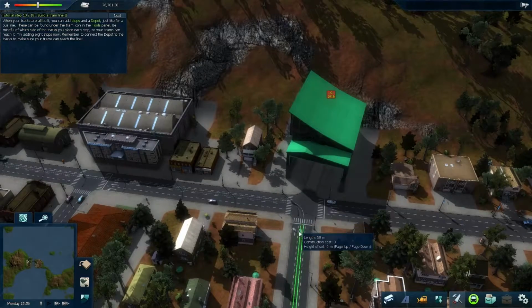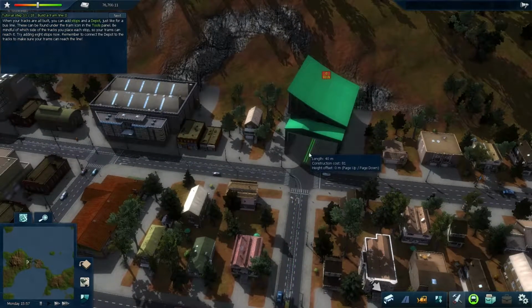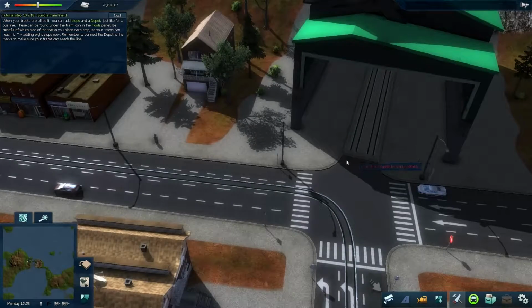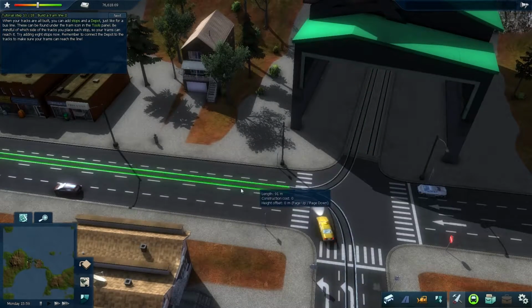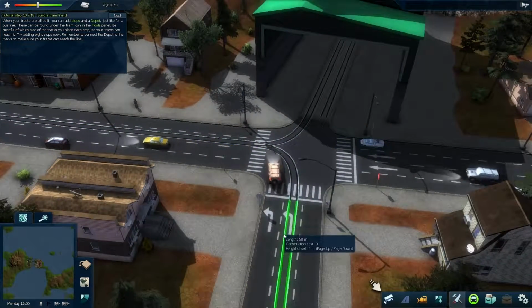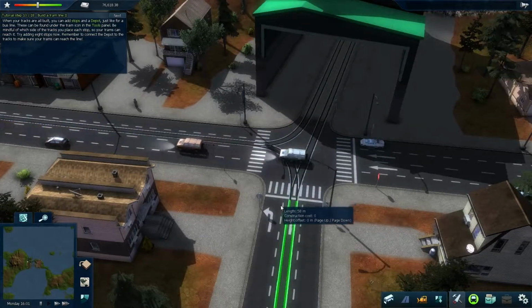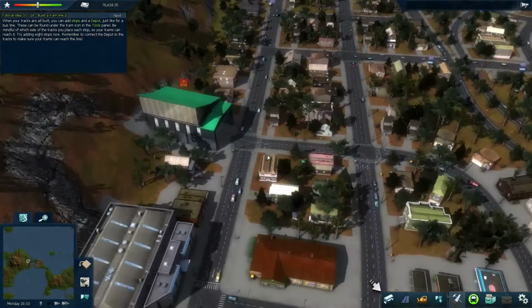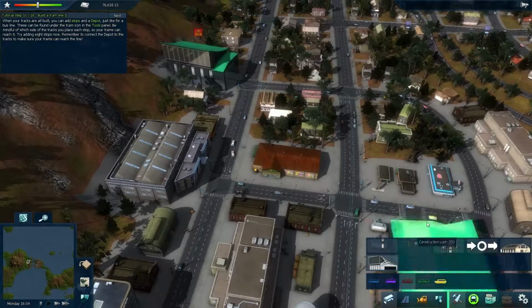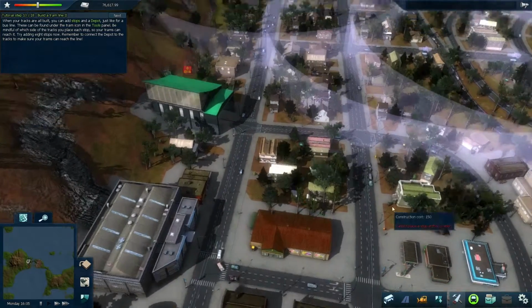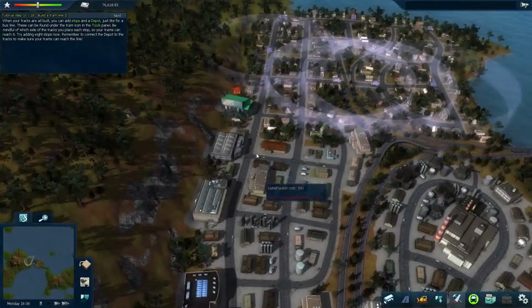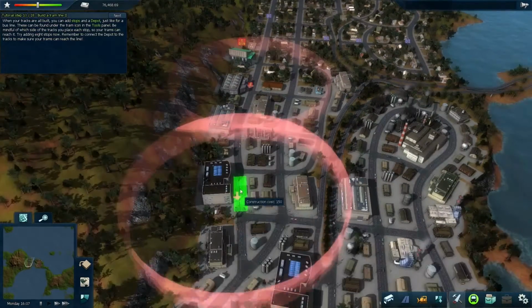Sorry, white collar workers. Alright, so you have to build the tram line inside the depot, unfortunately. I don't know why they do that, but now I can actually make the line switch like so. So there we go, all connected. Now let's build the stops. So I'll use the nice shelter and bench stops on all my stops here, and then build them like so.